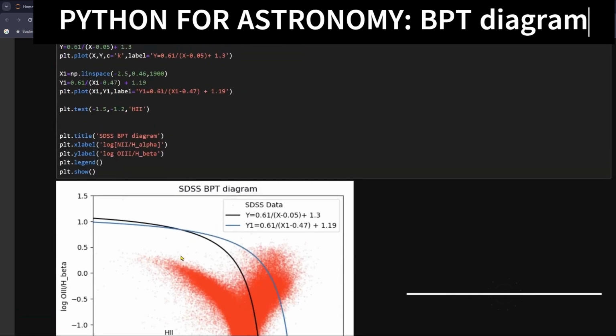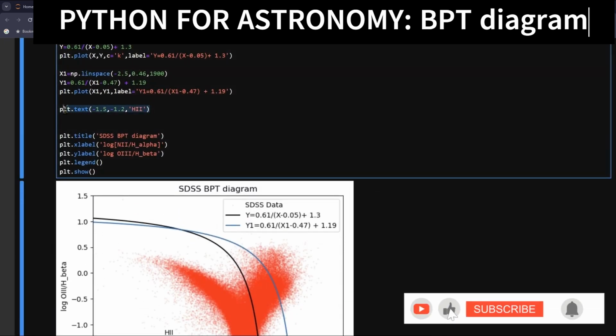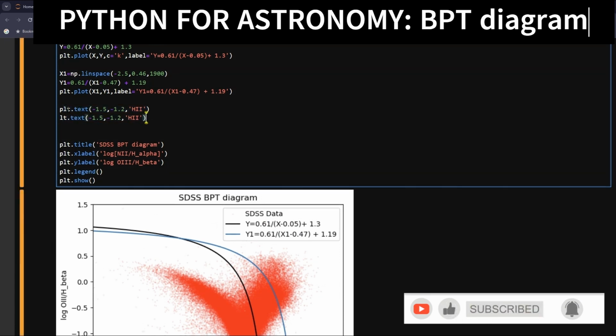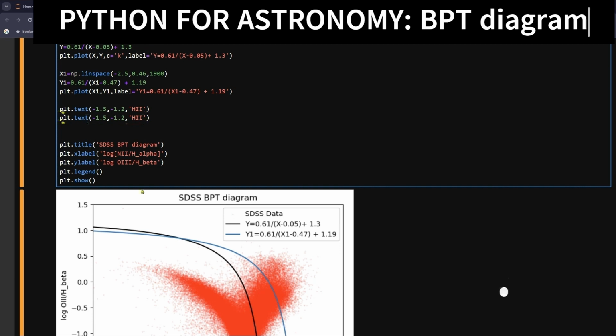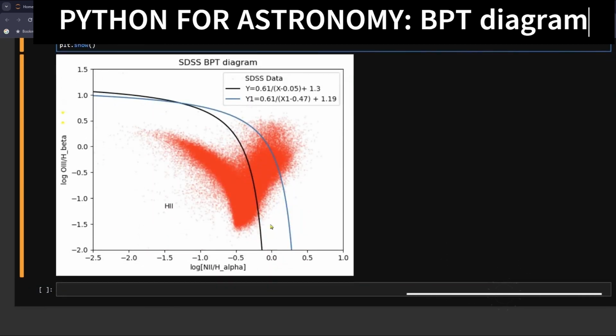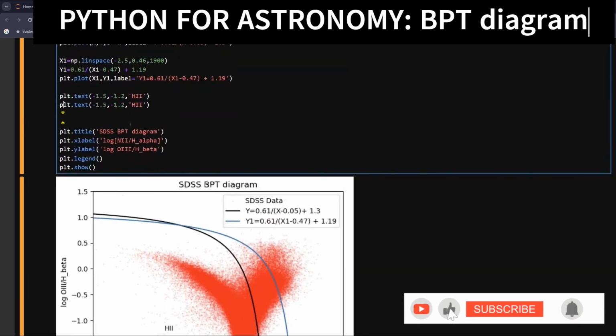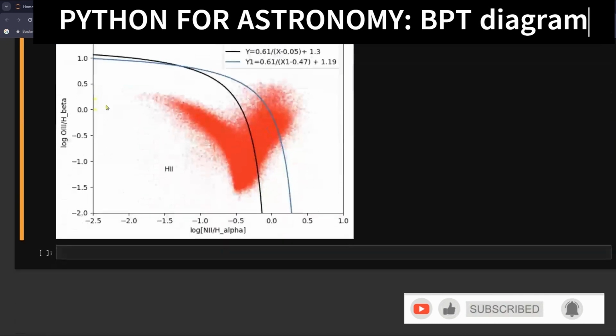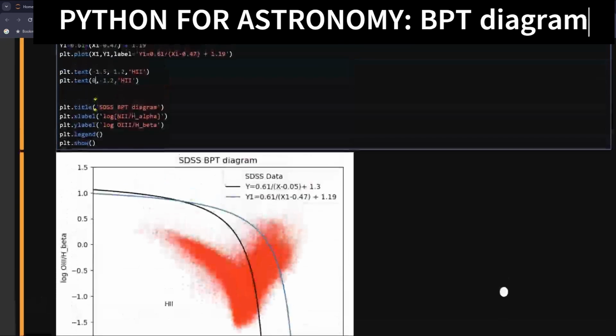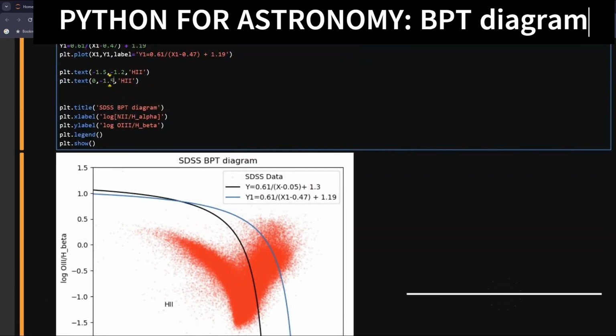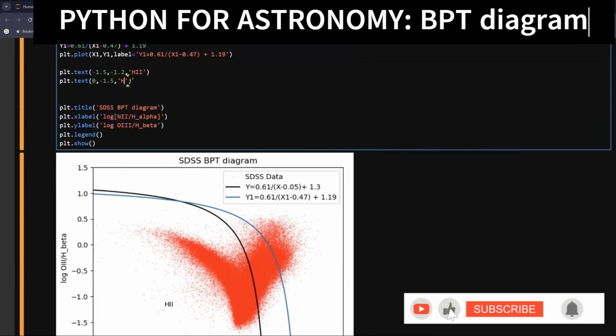And now similarly you can also mark, just give the coordinates, and so it's 0 and minus 1.5. Call it composite.